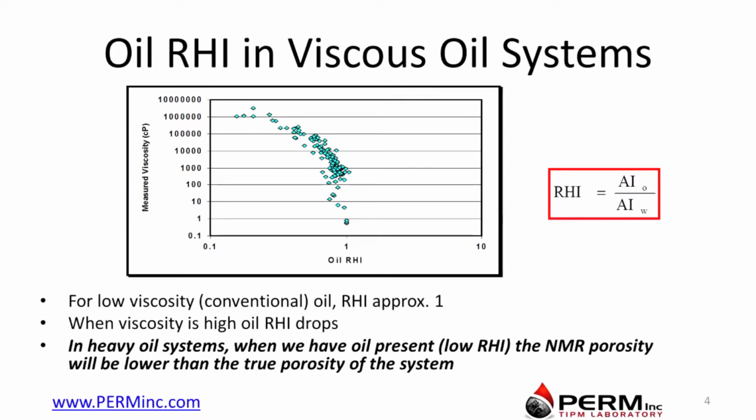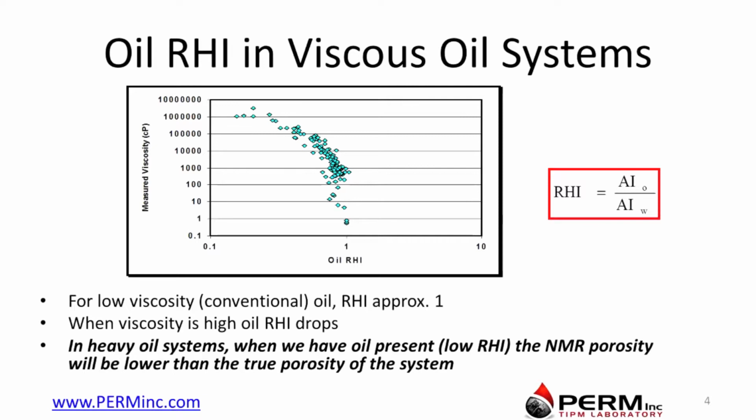It gets a little bit more interesting when we're trying to measure the amplitude of things like oils. When we have conventional oils or low viscosity oils, they have a very similar signal strength to water. So whether I'm measuring 2 grams of water or 2 grams of oil, I would be getting the same amount of amplitude.